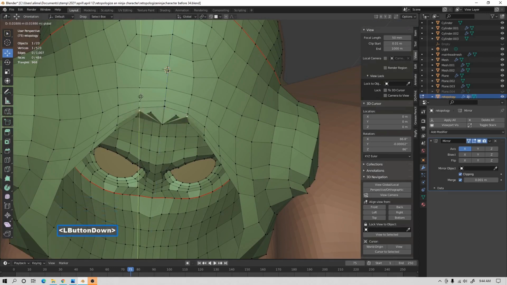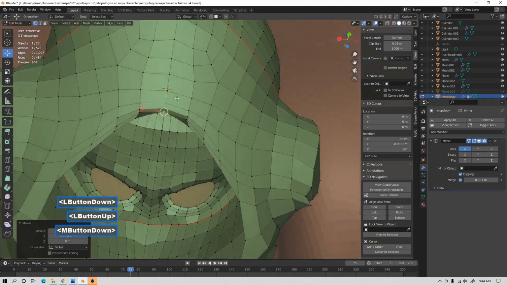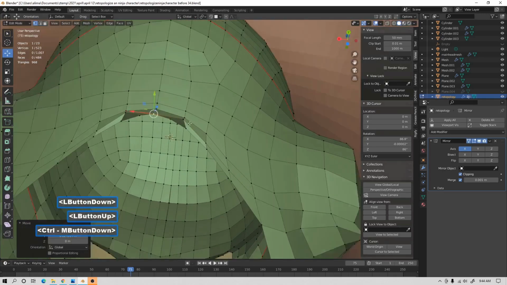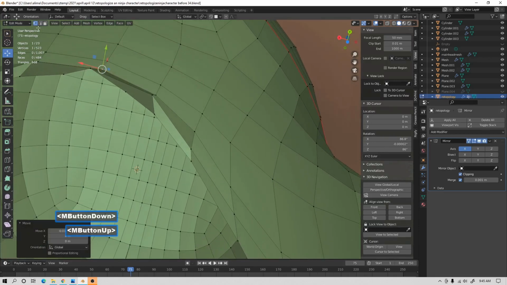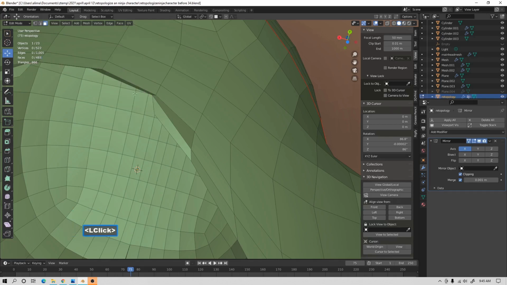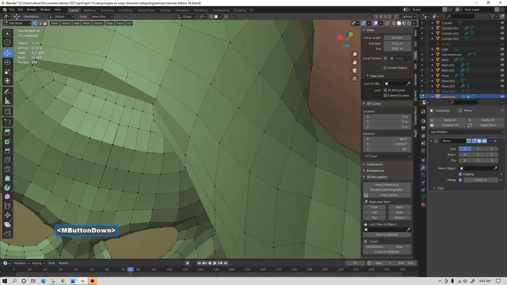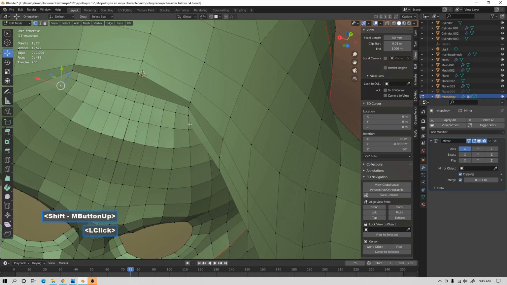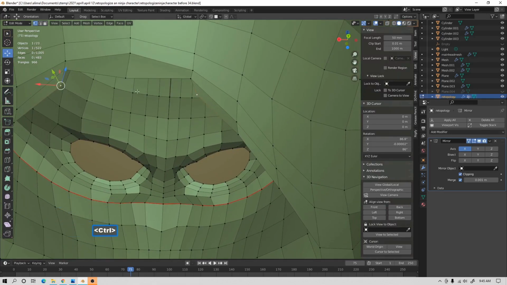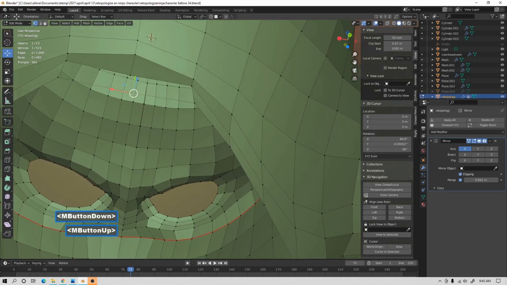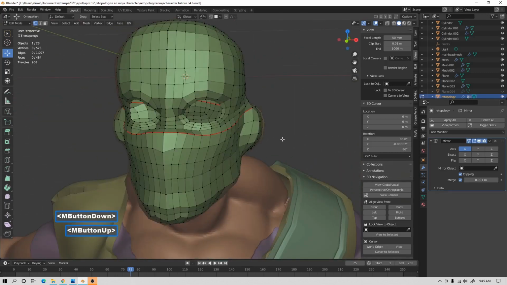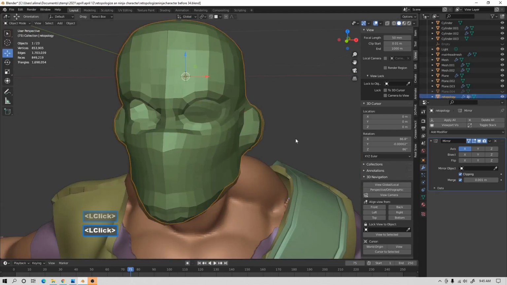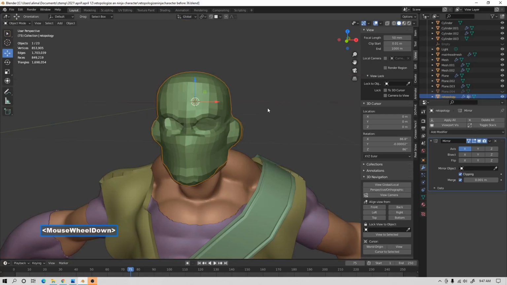There's weirdness here, which is what I'm... So sometimes when you have strangeness like this, it's easier just to delete that geometry. See, from the inside, this is not right. Holding control. Now I'll select here. Press F to fill. I go to the upper left, go to object mode. Okay, we'll come back to this later.